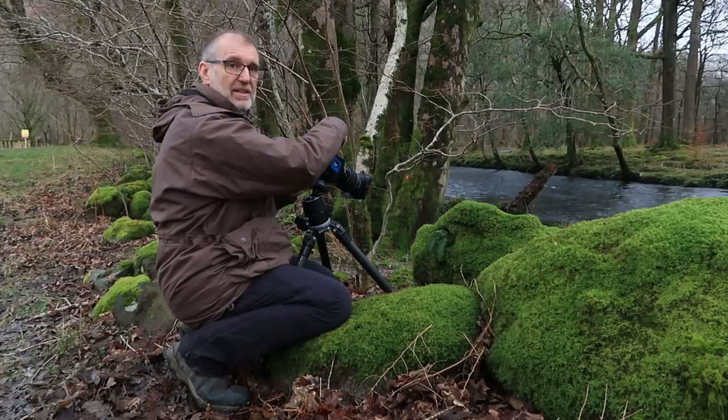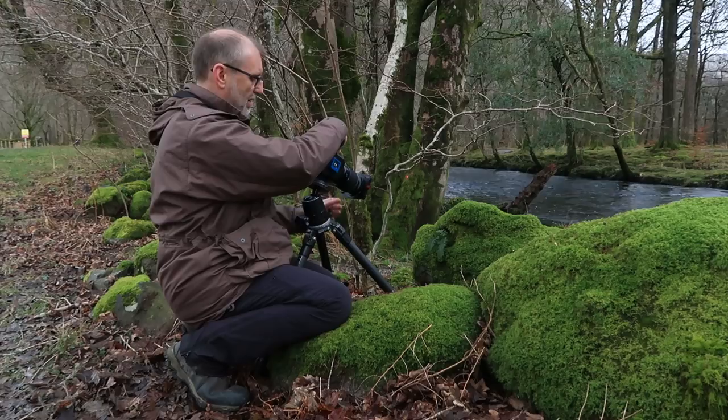So the polariser's dialed in. I want to take the image now. But really quite a nice shot. I'll put that on now.